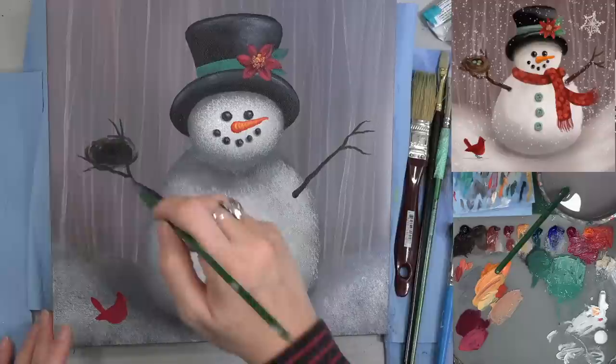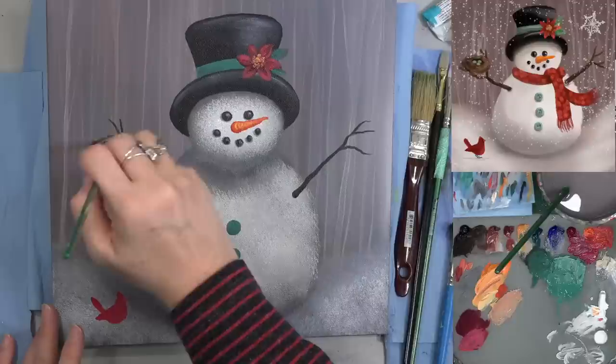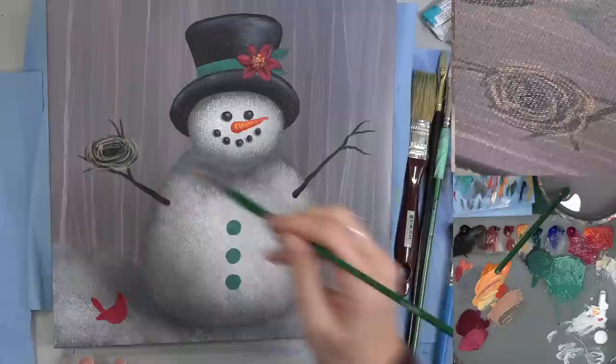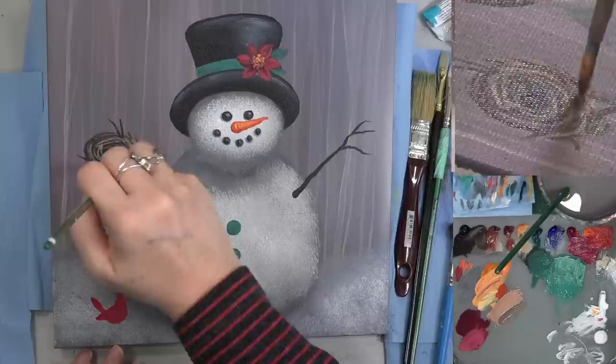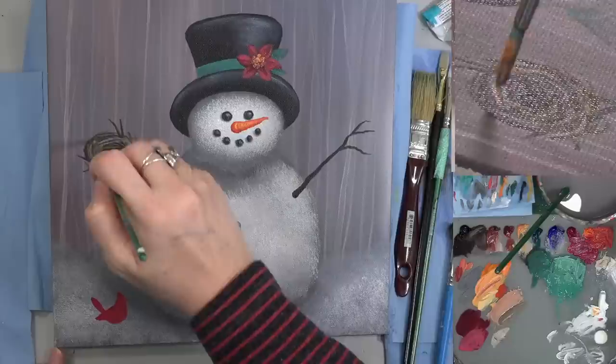I'm just gonna kind of make some little nest. Branches. You can get some of that burnt umber and mix that in. Do some of that. A little bit darker. And get some just the unbleached titanium. Those will really show up, so I'll just do a few of those. Okay.